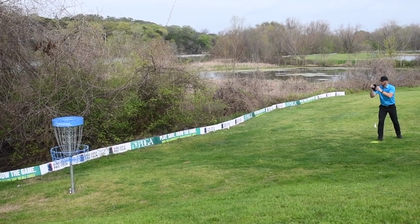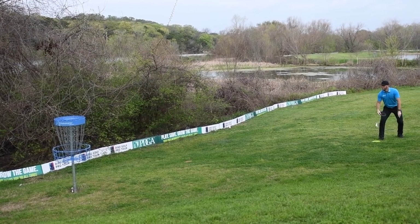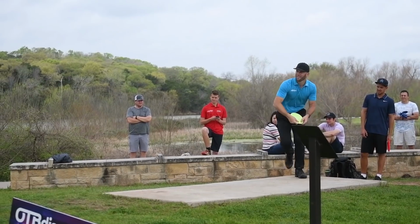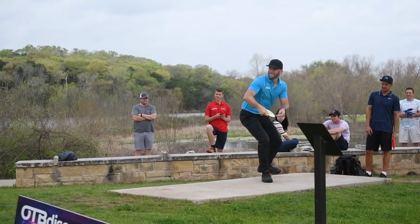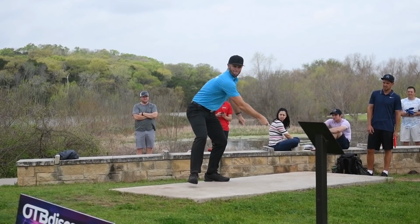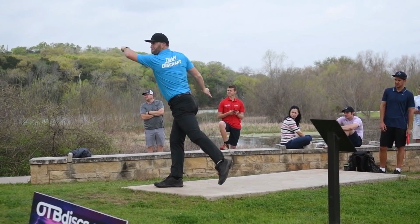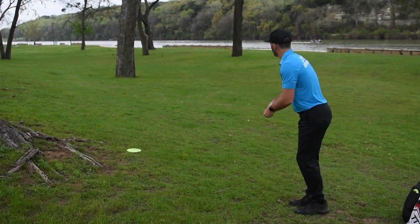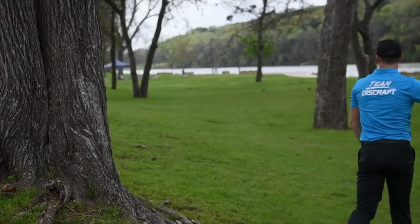Hole 1 had a pretty good throw, again almost in the identical spot as in round 1. And again, just not super confident going off the first putt. Something here coming off of hole 2 that I'm definitely going to be working on is that right foot. I'm planting it too forward and not perpendicular to my target, and thus I think I'm losing a lot of power and probably consistency.